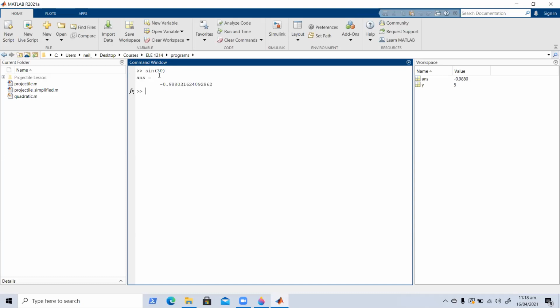Now notice that this sine here computes the value in radians. If you wanted to do it in degrees, you would do sind, right? And we know sine of 90 degrees is 1, right? So sind for degrees and sine 30 for the regular radian version of the function. And similarly with cosine.